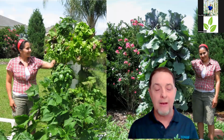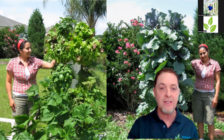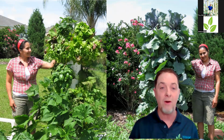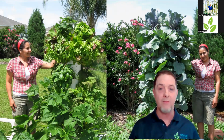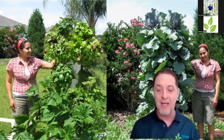So with the Tower Garden Flex outdoors, again, we're in a good sunny location. You can see in this particular case, we have, for example, the Cornucopia tower on your left there, where we've got the small plants on the top, the medium plants in the middle, and the big plants on the bottom. I've seen so many times where someone has planted a giant tomato or a squash up top. And when they do that, that's not the way we want to do it.